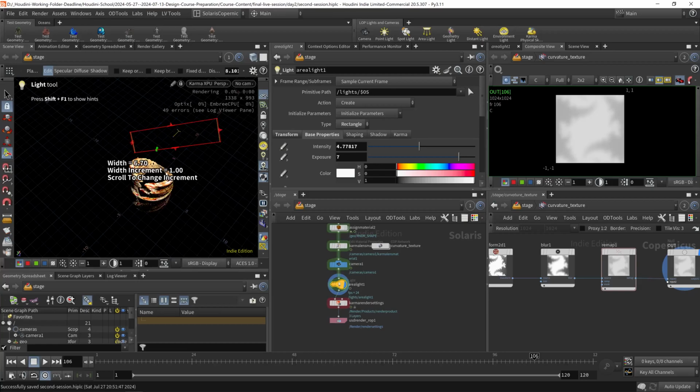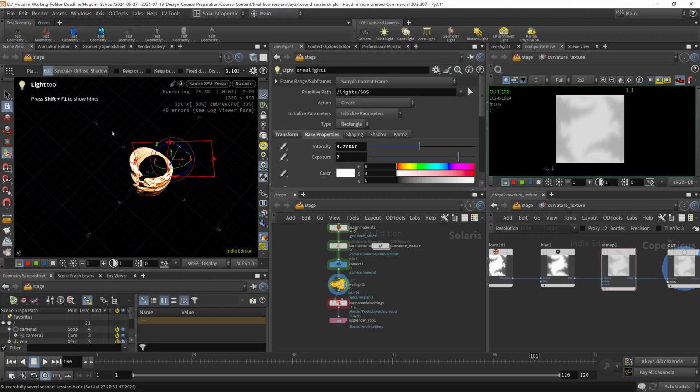So one time B, width is changed by clicking left mouse button, by the way, and pressing B the second time, we can simply move the height by clicking left mouse button, and pressing B a third time, we are again in our normal lighting mode.